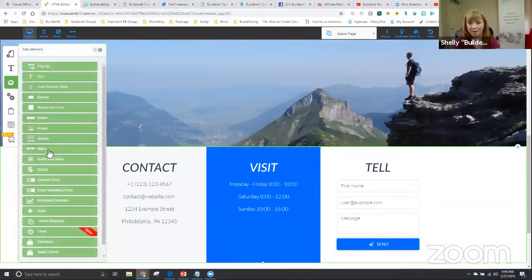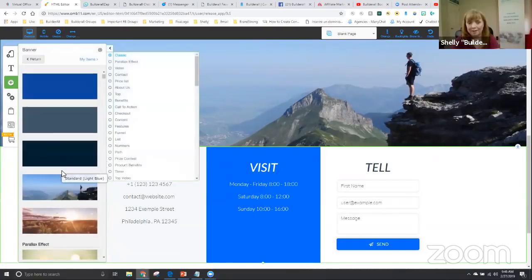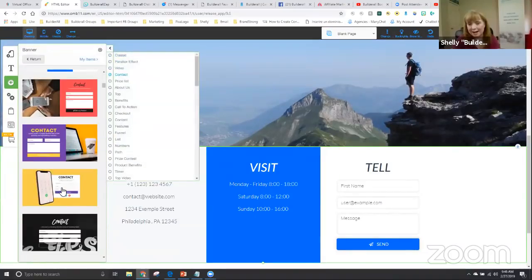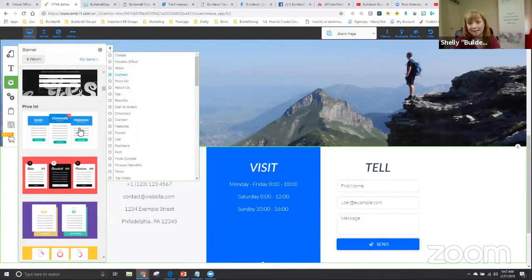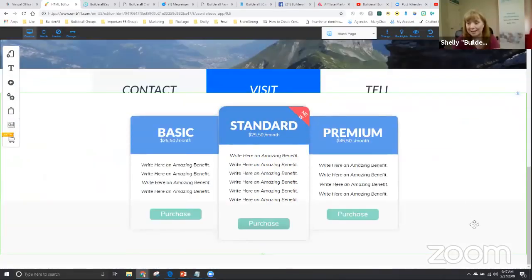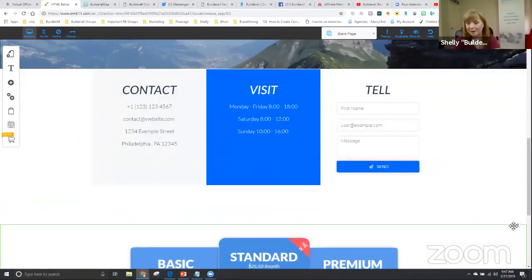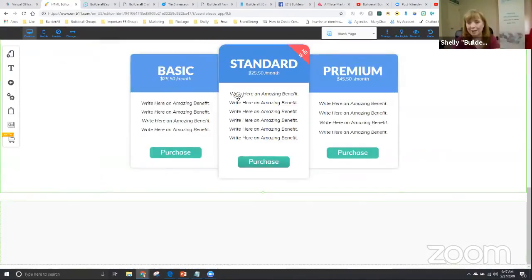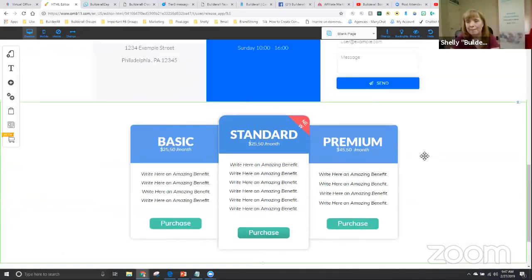There are tons of banners like that. Let me go back to banners. They're all different colors. They're all different designs. Here's a price list. I've used this price list before. It is priceless. If you click it, it just adds it in. You drag it down where you want it. So I add it to the bottom of my website, pull it up, and there we go. I've got a price list. I do a little bit of editing, and it's actually ready to go. It's absolutely amazing, you guys, how simple this is to pull in, do a little bit of editing, and you can literally create your website completely from banners.